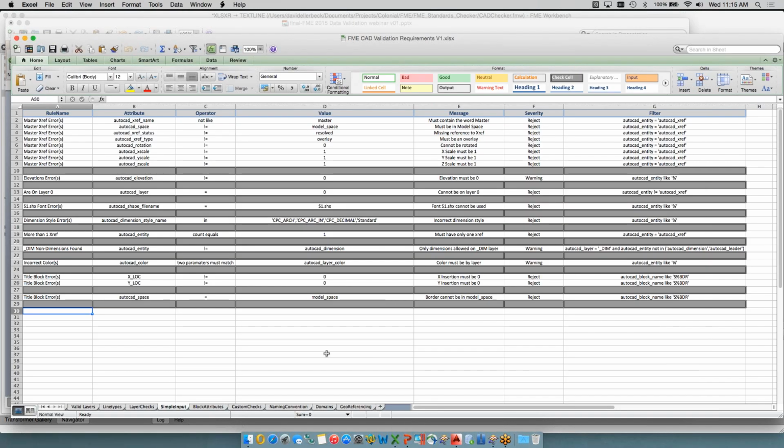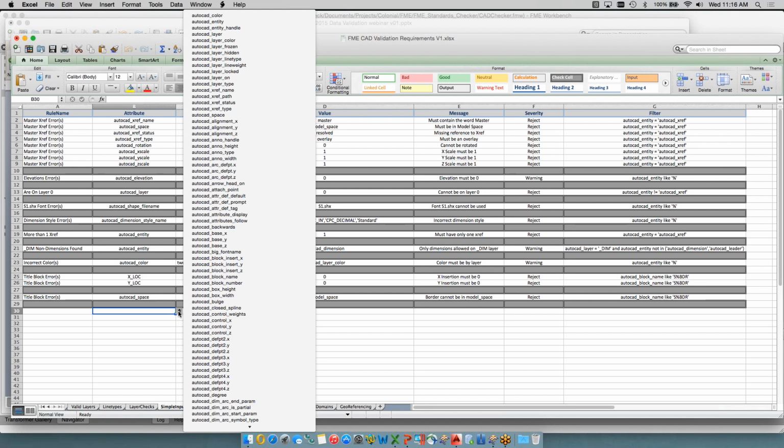And this is simply a way to input rules, and this is going to go through iterations as well, but eventually it'll probably turn into something more of an interface on a website or something like that to write into a table. But kind of what we wanted to show you in here is this is customizable with FME, and there's this huge long list of what these are, the FME's AutoCAD format attributes.